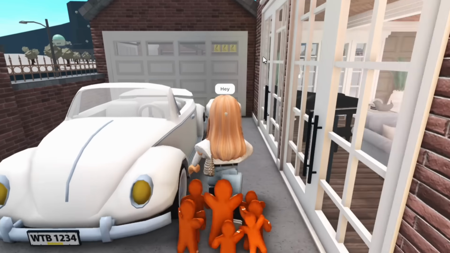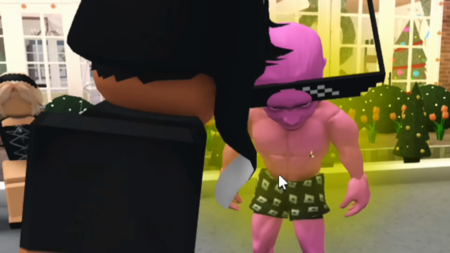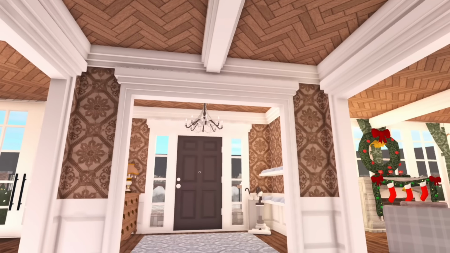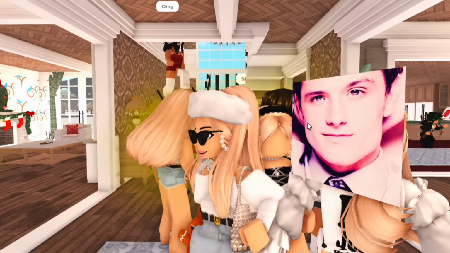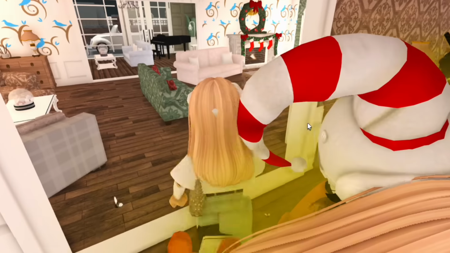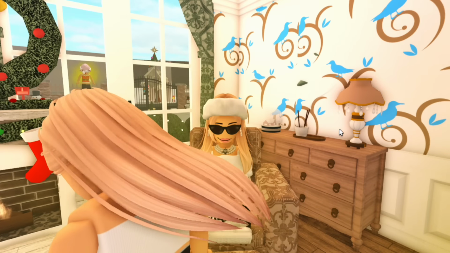First room we technically built is the garage room, and I mean, just look at this bad boy. Guys, I told you to wear Christmas avatars. We have the hallway, so this is where our little mission started, with the very grand staircase. Now I'm gonna go left first to the lounge room. Honestly, I don't think it's too bad looking.